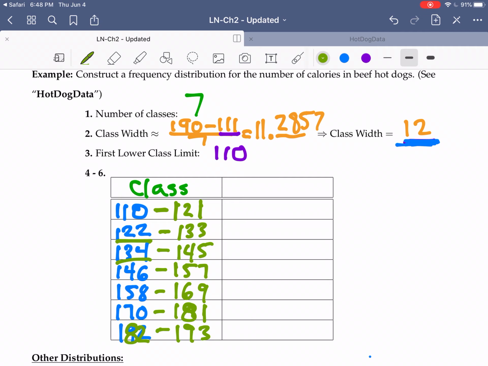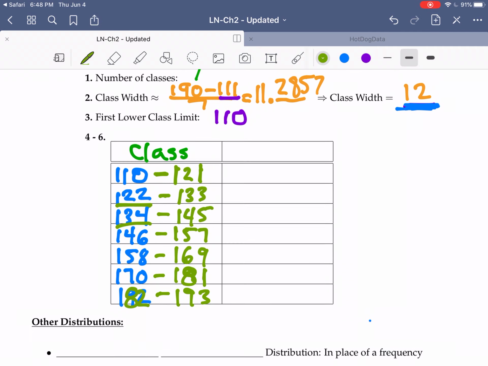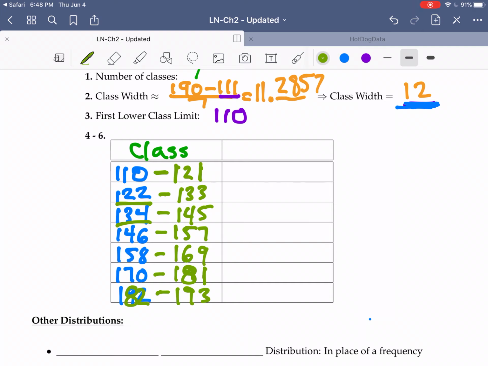And you might say, how did you know it was 193? If I would have continued this process to find the next lower class limit, if I added 12 to this, I would have gotten 194, and so 193 would have been that last upper class limit.